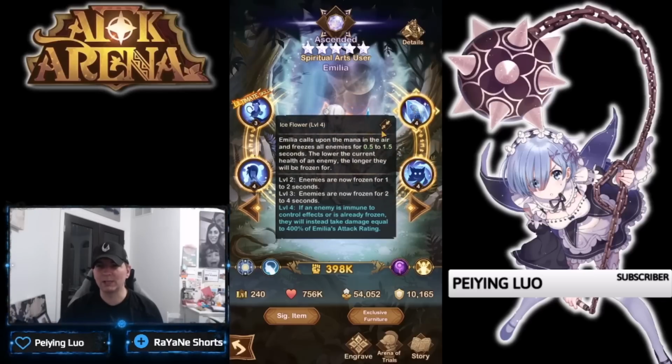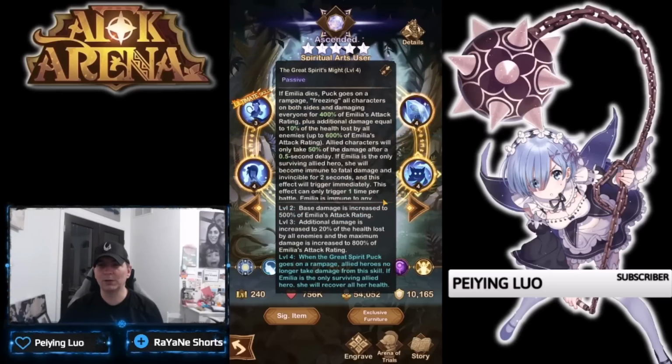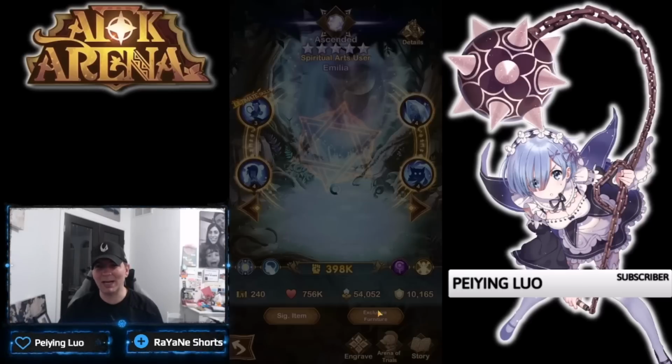And then of course, Ice Flower is the same. Guys, that is going to be the freeze effect that she has. If an enemy is immune to control or is already frozen, they instead take damage. So that is going to be the amplification factor of really buffing up that damage. Then again, haste for the heroes if we're putting her in the middle, which is awesome. And then of course, if she dies, guys, let's check out the animation if she dies.